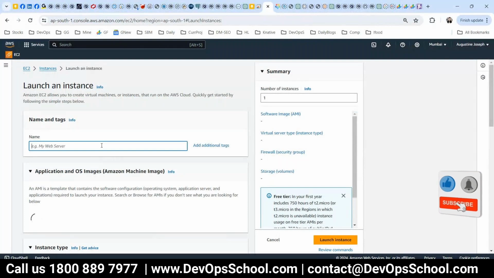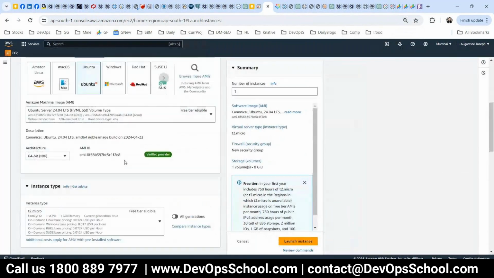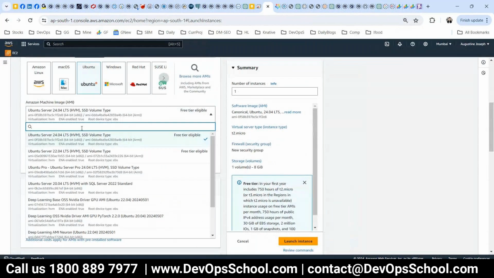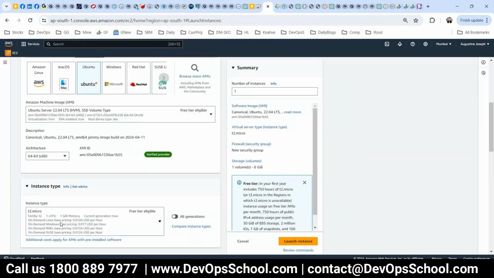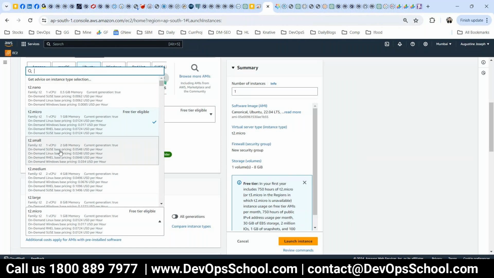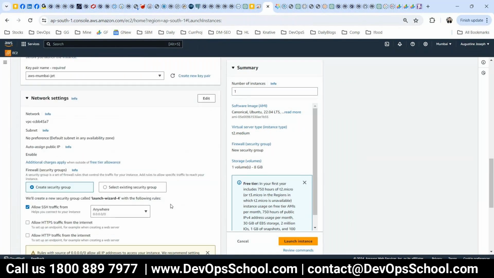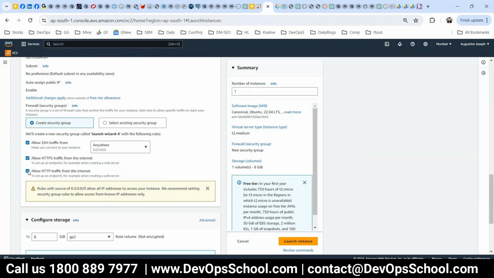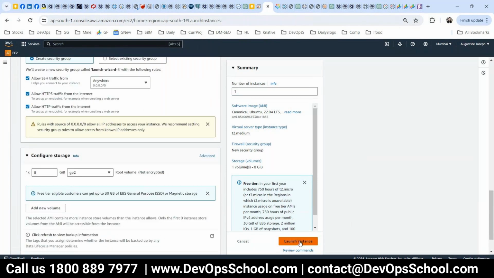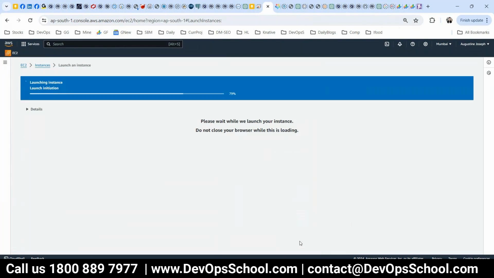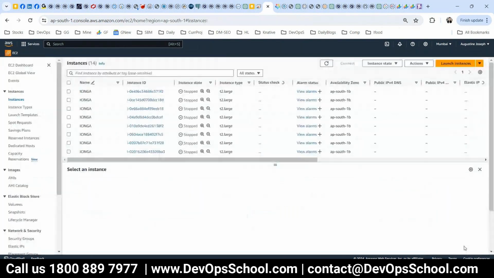So Datadog, and I'll go for medium size, and here keys. I'm opening a few ports as such here. 8 GB is sufficient, one machine is sufficient to launch. So one machine I created, and then let me access this machine.